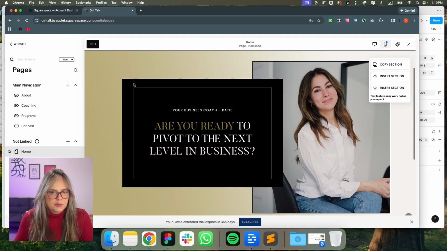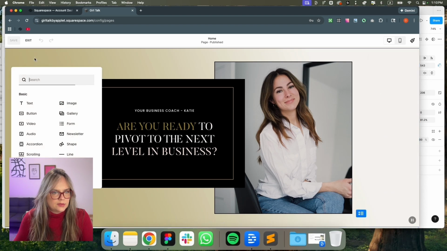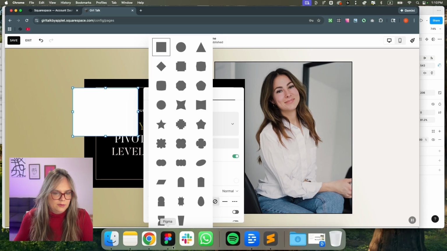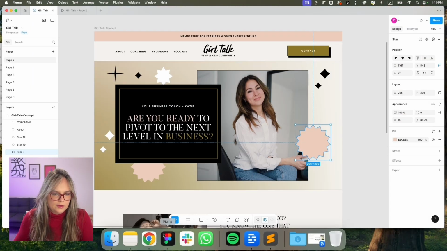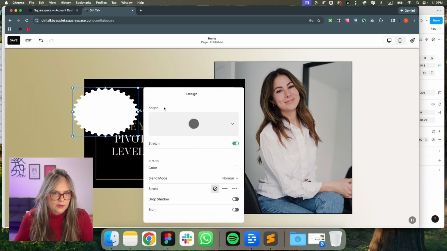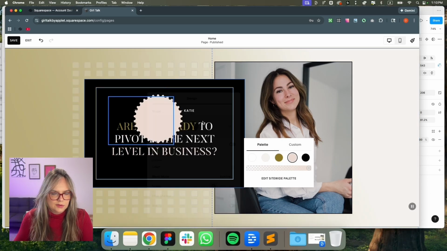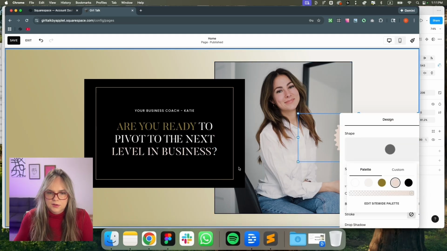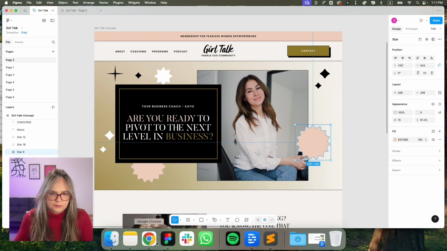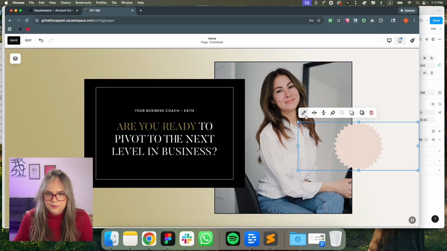So we have pre-made shapes in Squarespace. If you click Add Block and Shape, as you can see, some of them are pretty close to what I have here. So I can easily swap them. Let's use this one, for example. Don't stretch it, make it pink. Doesn't quite repeat that, but pretty close.